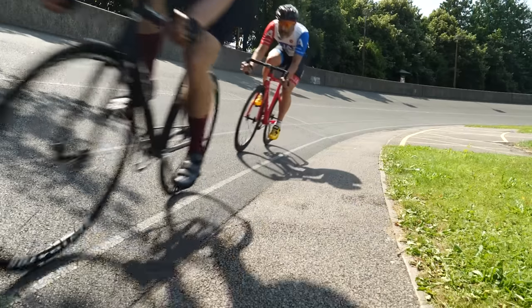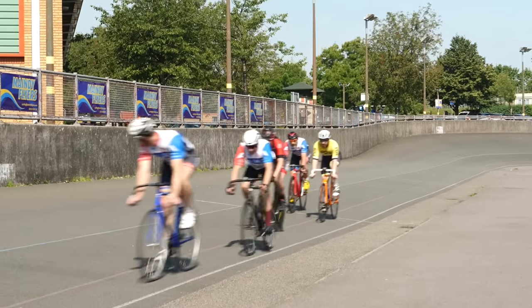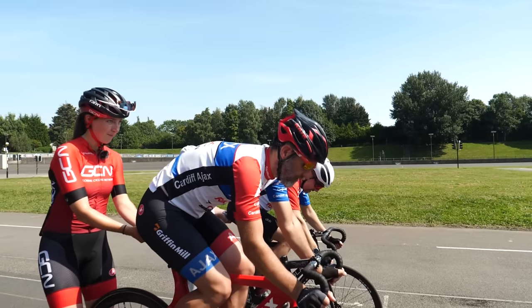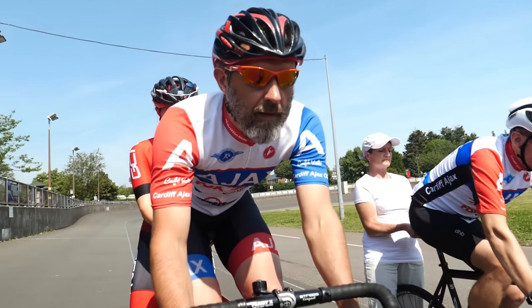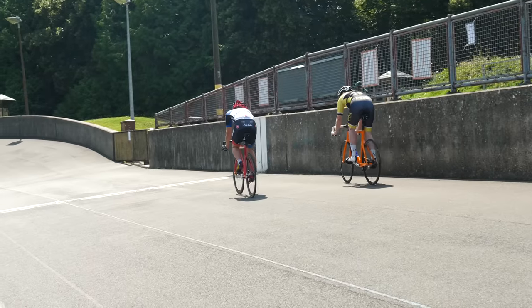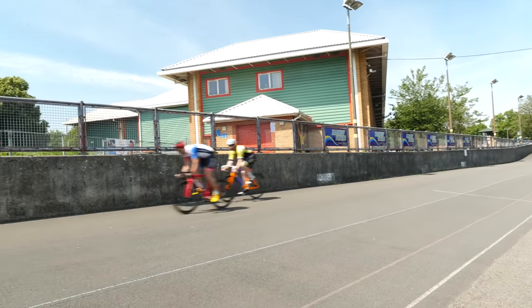The winners of that round get put through to the quarterfinals, the semifinals, and the finals, depending on how many riders are taking part. They get put up against each other in a best-of-three, three-lap match sprint — a very exciting race to watch and a very tactical one too. Tactics play a huge part in the match sprint. Riders will be looking at each other constantly, so it's important to have a poker face. You'll also see some riders track standing to force the other rider in front and take the lead.